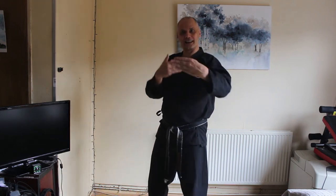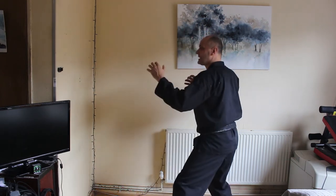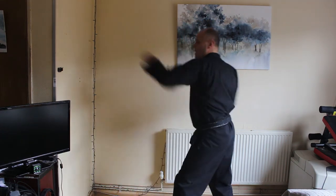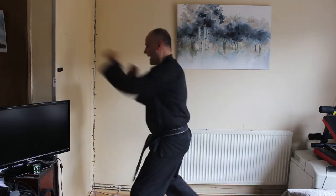An offensive or attacking combination is when I initiate the attack, I start the attack, okay? So I imagine the other person standing there. I'm not going to wait for them to start to hit me. Once I know they want to hit me or hurt me, I attack first, okay? So I throw a combination, bang, bang, bang, bang. I do something rather than waiting for them.